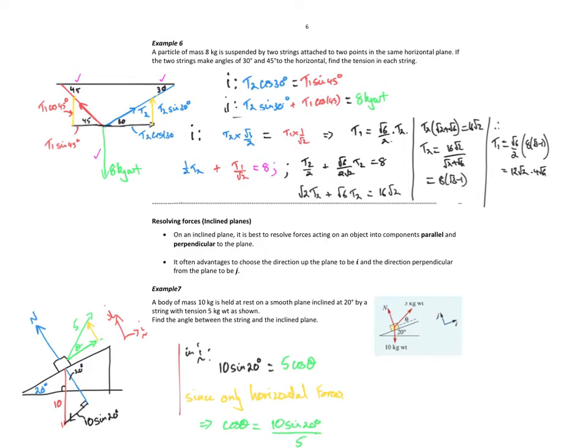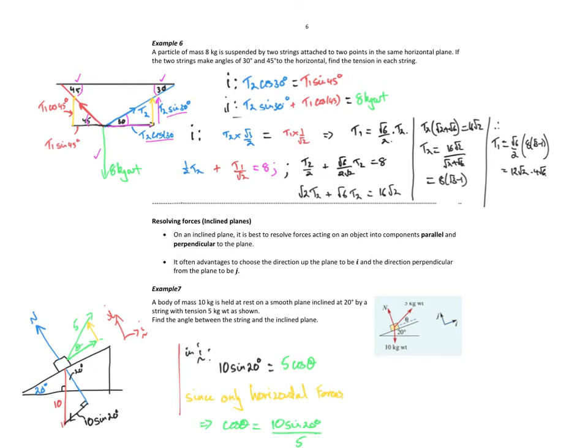So again, if that angle in here is 45 degrees, that's the alternate angle in here, that's 45. If the one on the right-hand side is 30, that's my alternate angle there, which is also 30. So resolving my forces, this adjacent side here is T2 cos 30. This opposite side here is T2 sine 30.